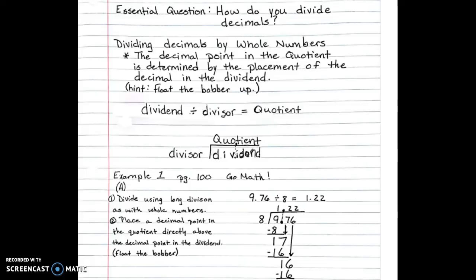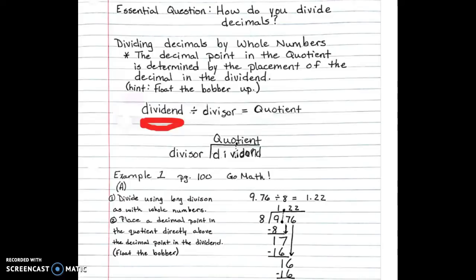If we have a dividend and a divisor, the dividend is the number we are dividing. Let's try again. The dividend is the number that we are dividing, and the divisor is the number that we are dividing by. And that will give us the quotient, or the answer to our division problem. So when we set this up in long division, we have the dividend inside the division house, or inside the freezer. The divisor goes outside, and the quotient is up top.